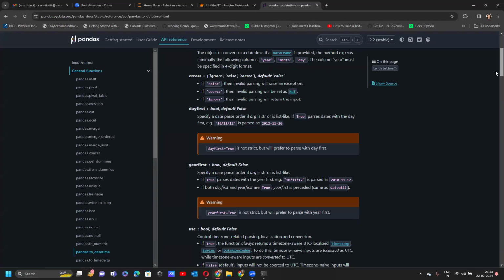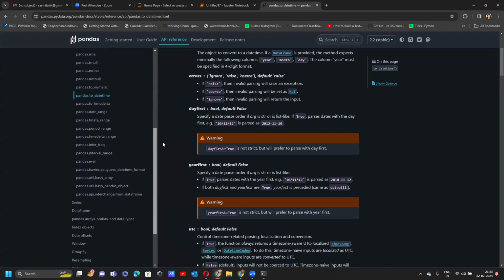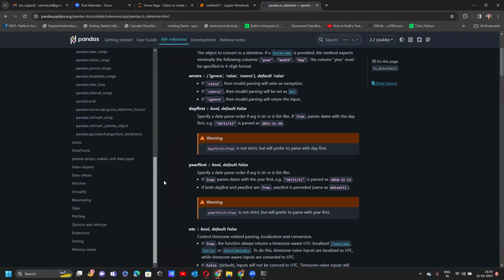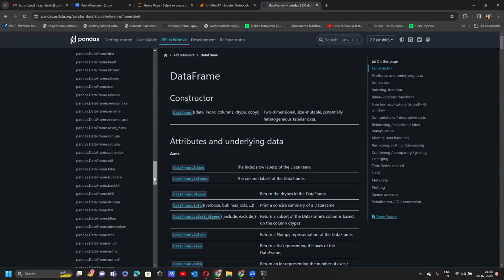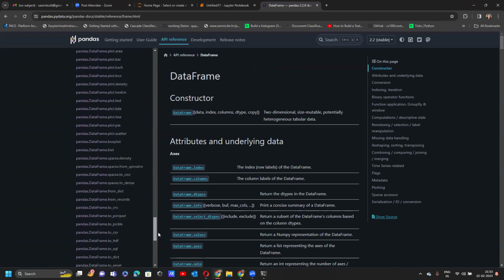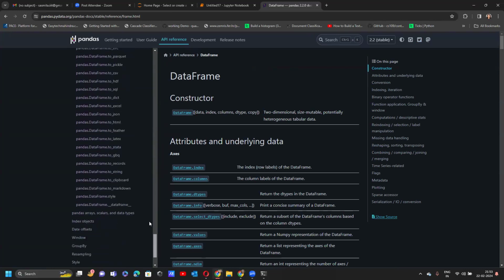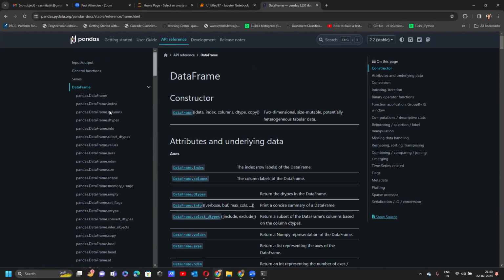If you want to understand more, this is why I'm telling you to self-learn. Can you see how many methods are inside pandas? Just scroll down. This is nothing. If you go down in your data frame, this is the overall methods, but only inside DataFrame. Can you see how many methods? Can you really remember them? No, it's not possible. So we have these many methods. Literally, you cannot remember. So what you do is ask, get the answer, come to the site, take the signature of the method, see the example and try to understand.